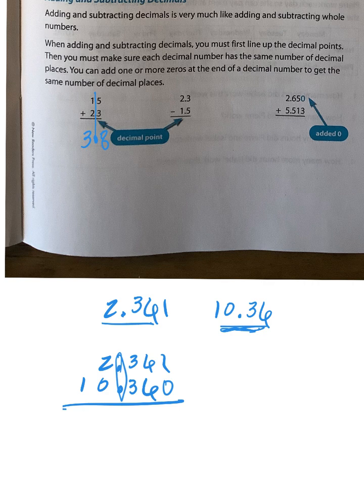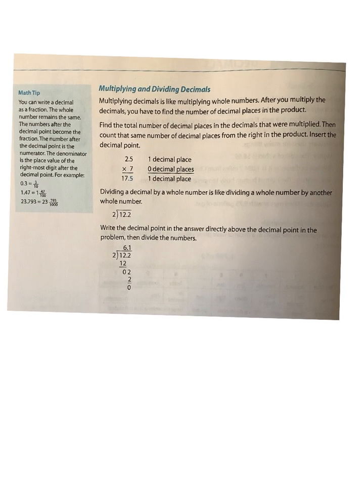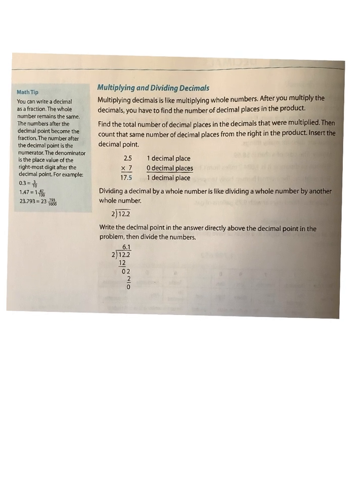So let's jump to page 48. Okay, 48 is just a little page here, and we're multiplying and dividing decimals. All right, so one of the things about multiplying decimals is the decimals do not line up. In fact, they shouldn't line up. I guess you could do it with them lined up, it just makes it too hard. So 2.5 times 3.